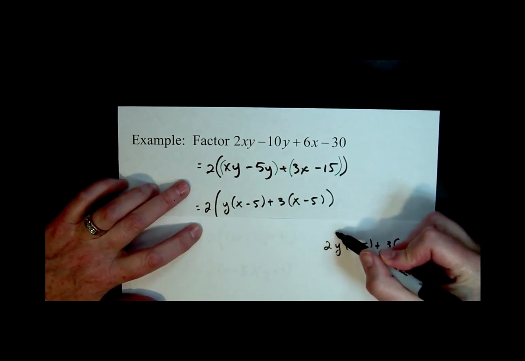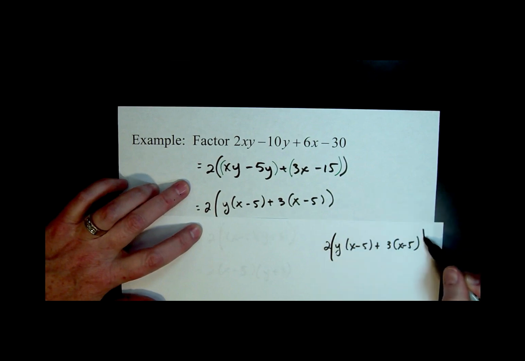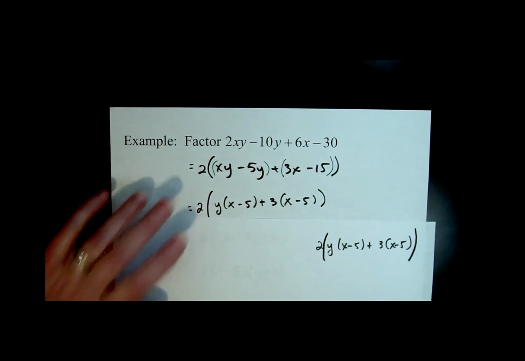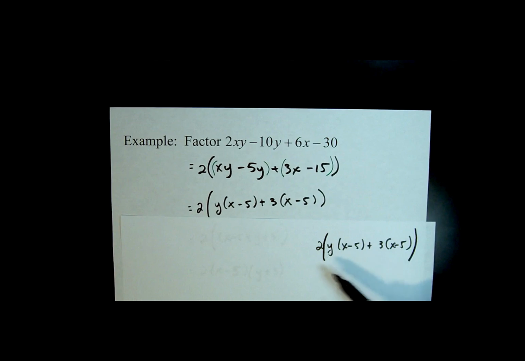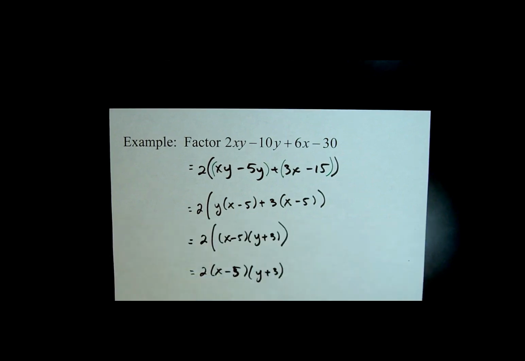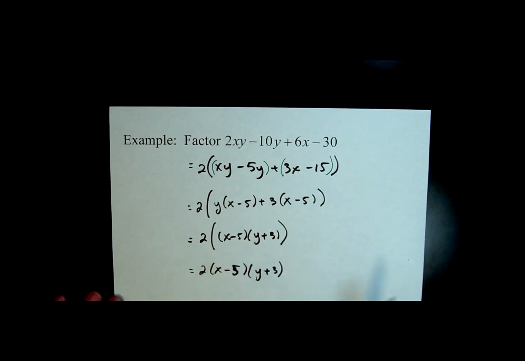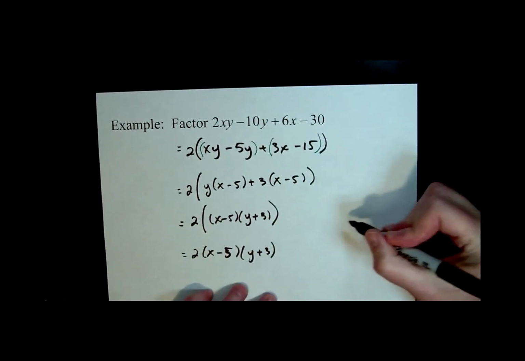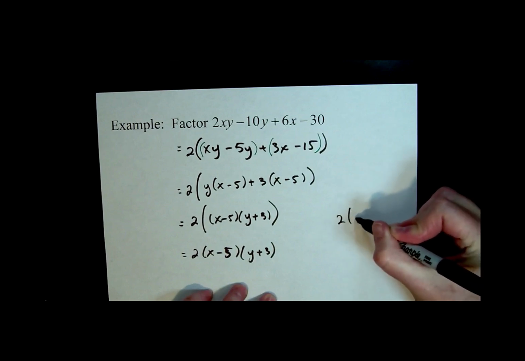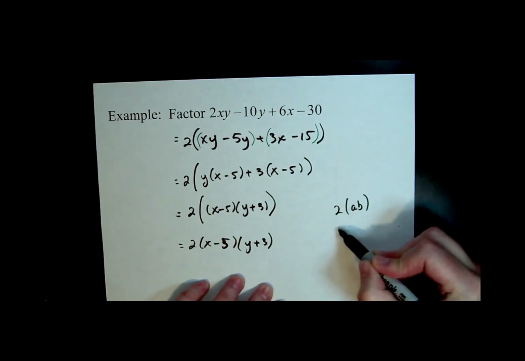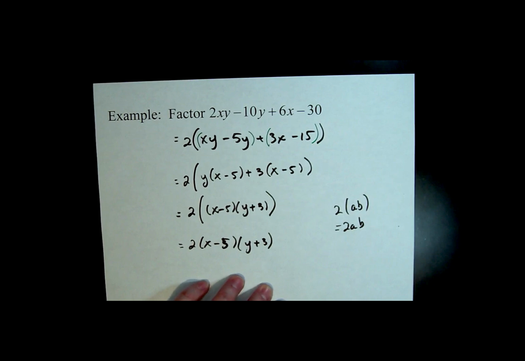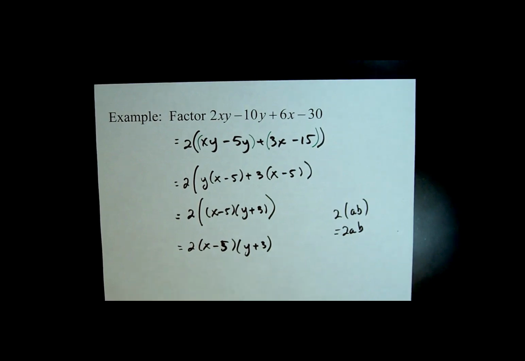So you can use square brackets maybe to make it more distinct what's playing the role of what, but I need those big parentheses because the 2 came out of all of that stuff. Once you have it factored, though, the big parentheses are no longer playing that role, because basically 2 times, let's say, AB in parentheses is the same thing as 2AB. So just kind of in this theme that I keep bringing up, we have to be careful with our parentheses.